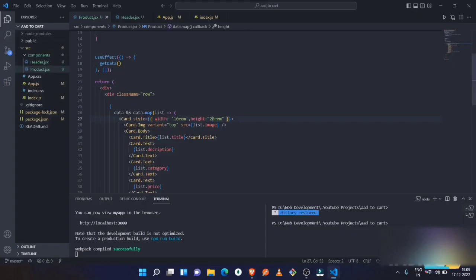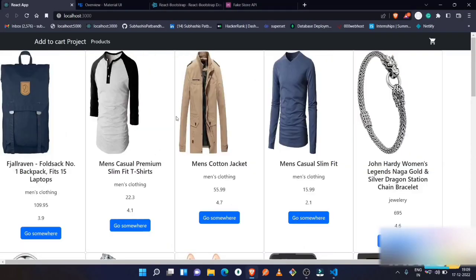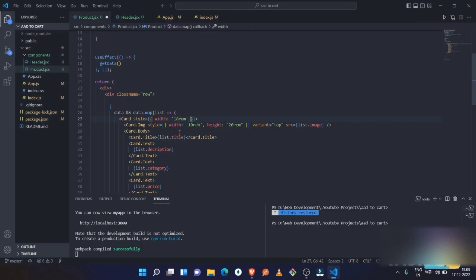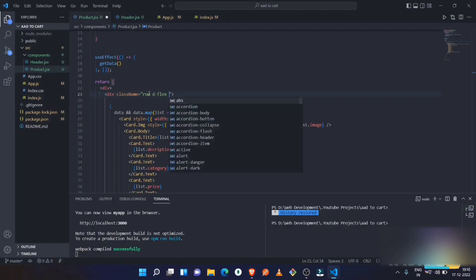Okay, we just need to fix this image, so just put it here as this style, copy this thing and paste it inside the image, and change this width to 18 rem. Now let's see how it is working. Let's add a style to the row, not card, this is row, and display. Okay, add the display flex property, and you can add a gap.